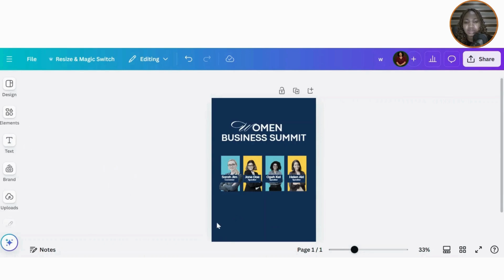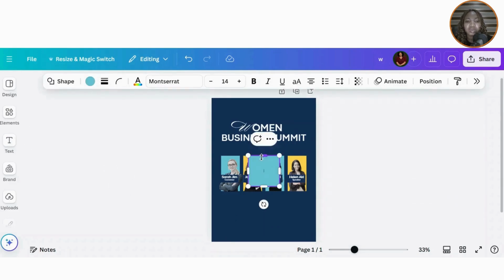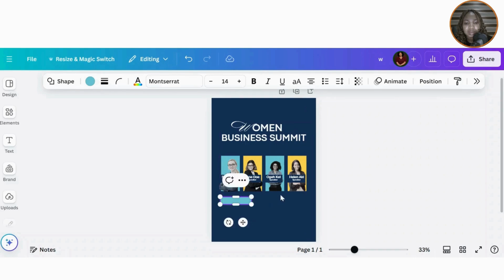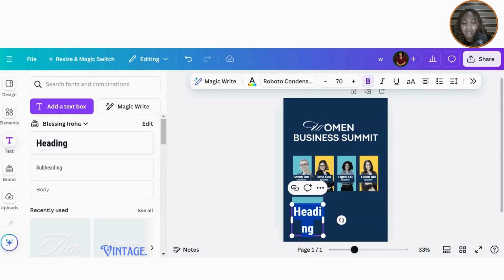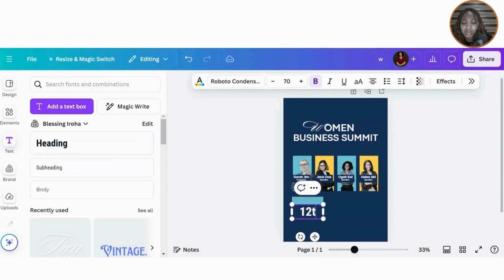And get another rectangle shape. I usually use the shortcut R on my keyboard to get my rectangle. So place this here. This is where we can input the date for the event, 12th October.